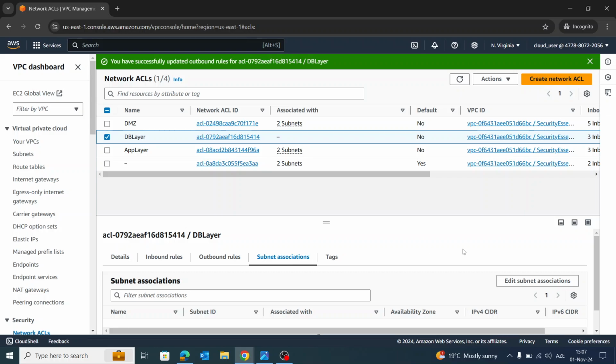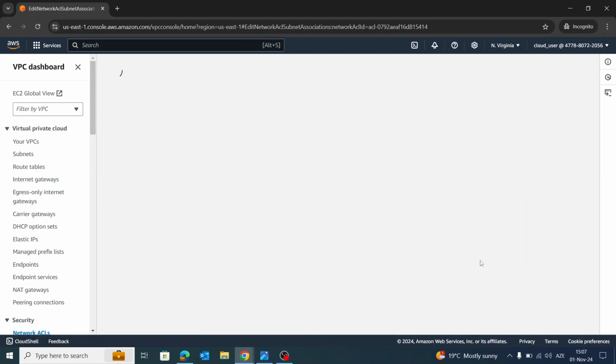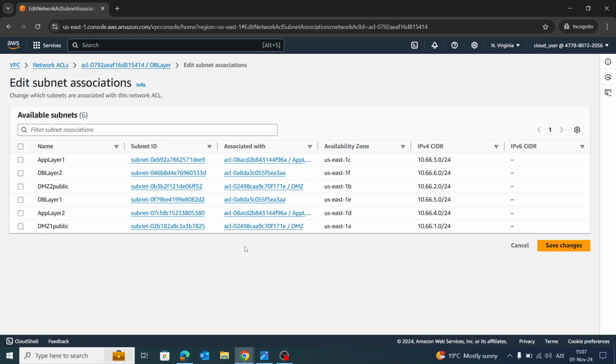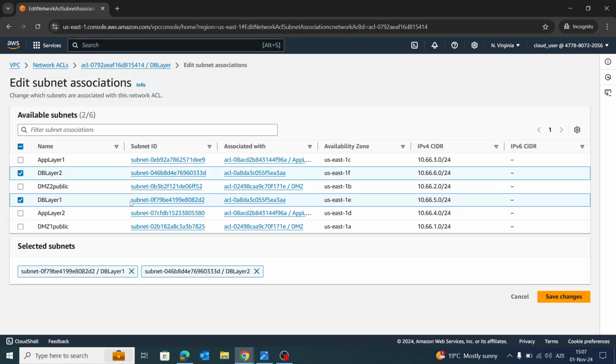Don't forget subnet associations, edit subnet associations, select DBLayer 1 and DBLayer 2, and save changes.